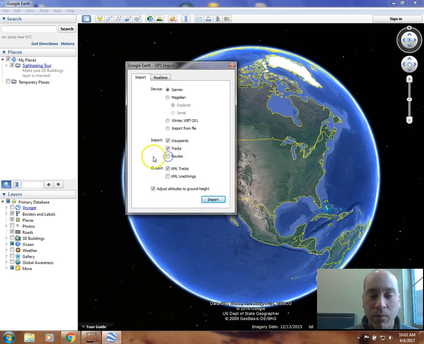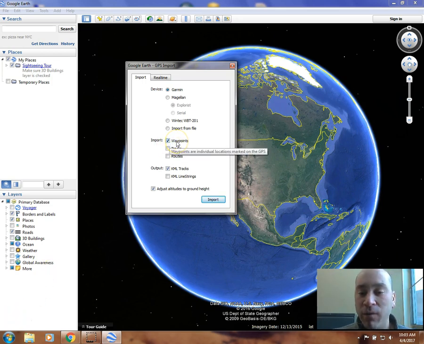I usually just check routes off. But if you've taken tracks with your GPS unit and you want those on the map, you can choose to have those on right now. I didn't do any tracks with my GPS unit, so I'm just going to go ahead and uncheck the tracks. I just have 5 waypoints that I have in my GPS unit.